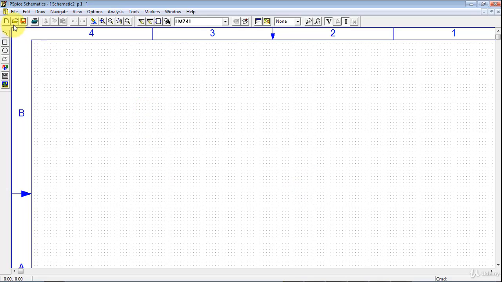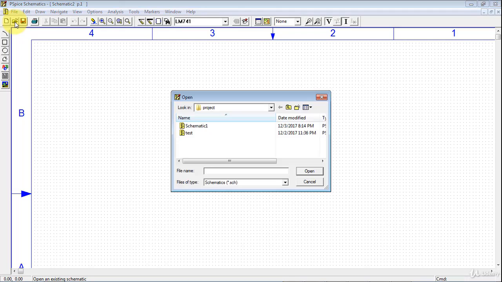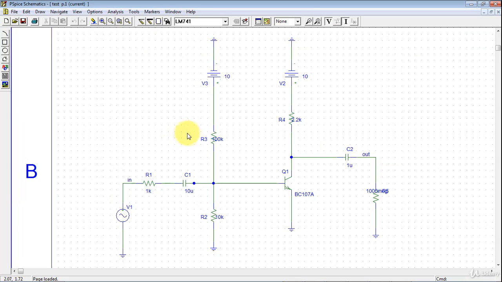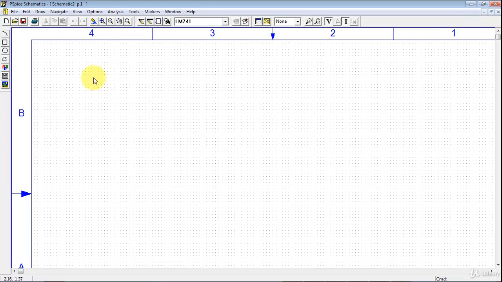Okay, the next part is Open Schematic. Here you can open a schematic that you have made before. For example, here I click on test, which I have done before. As you can see, it is the development of my recent programs. The next option is Save.